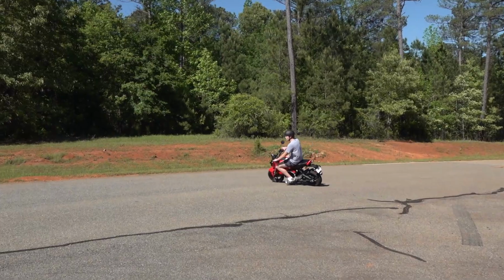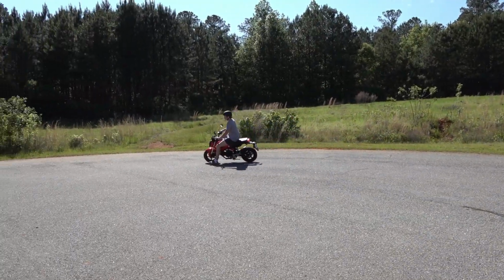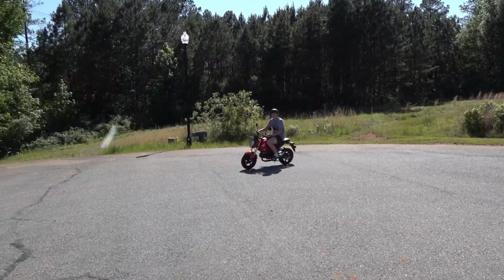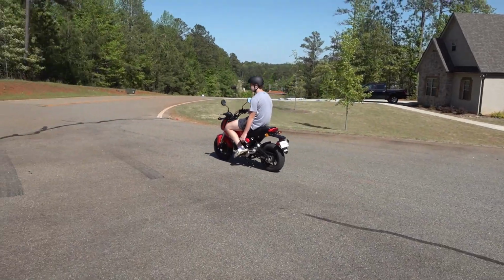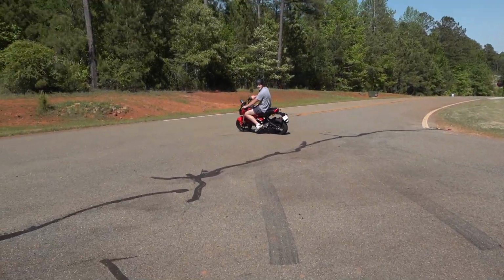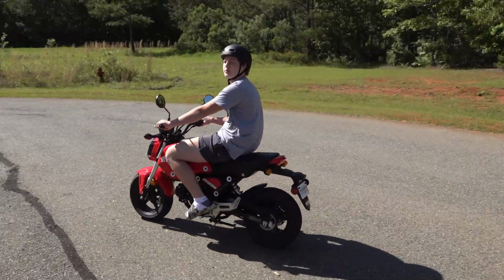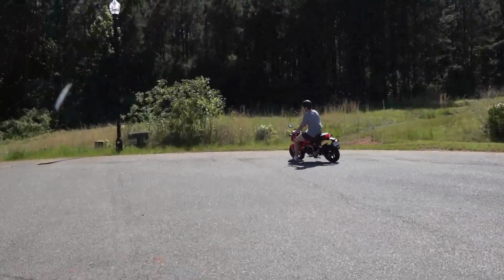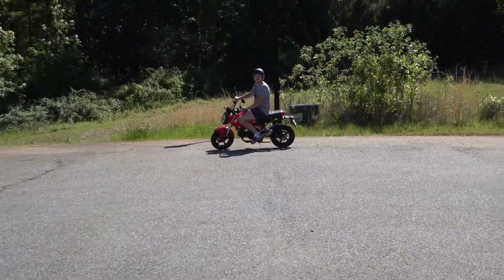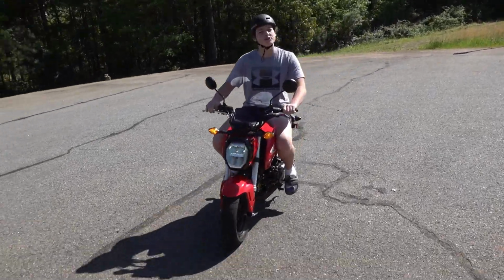I can do it. Let me go. You could probably do it in the grass better. The problem with that is if you hook up on the side, if you're going too fast and you hook up going sideways, you can get slung off the bike. Oh, yeah, but if you're leaning, it's better. Do it on the grass. Yeah, if you just stop braking in the middle of it, it feels like you're getting slung.